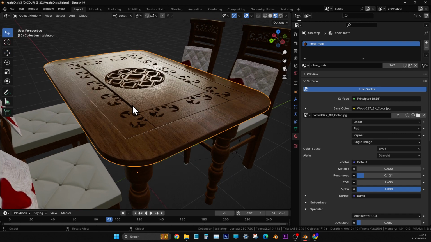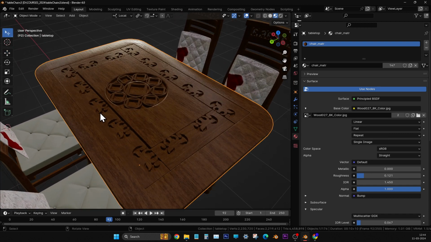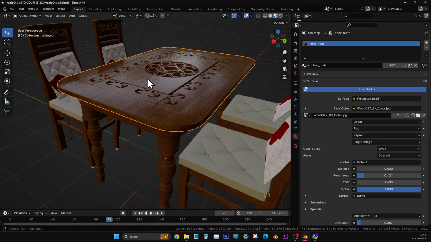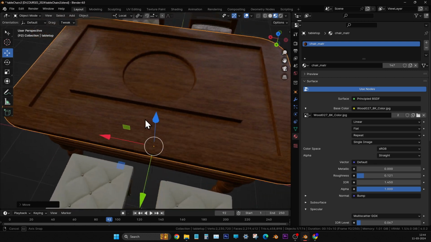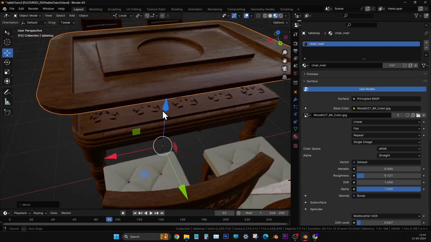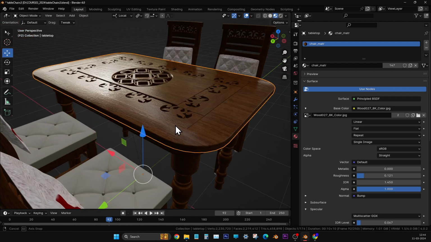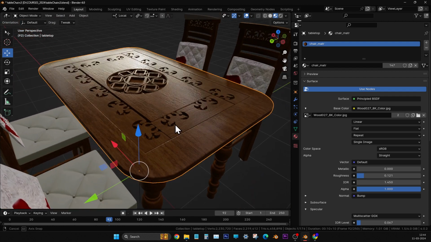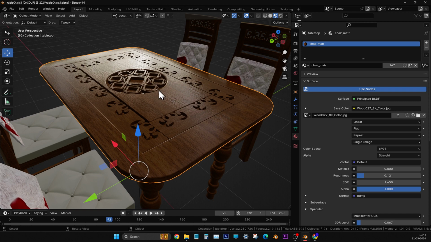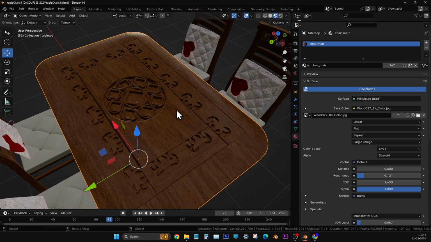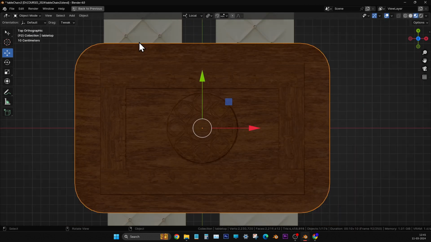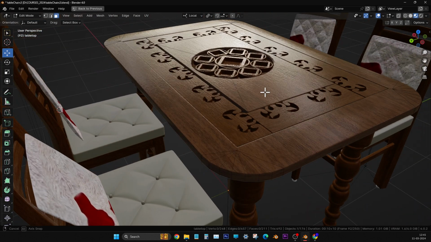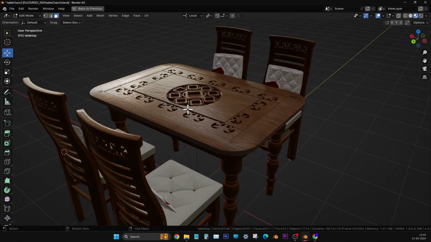On this it is already wood texture is there, so we have to replicate this. I want only this shape because this shape I cannot duplicate. See, this shape has so many dense booleans and all, so we cannot use it for glass. So I want this silhouette. See, from top view I am showing you, it is curved on all the corners. So same shape, same dimensions I want. How to extract it, I'll tell you.